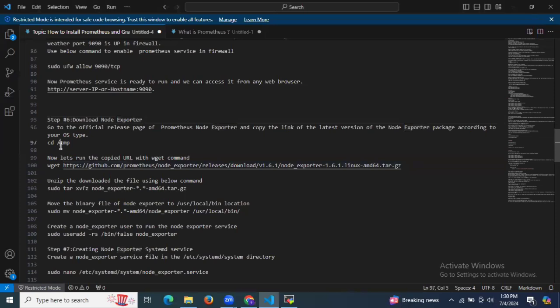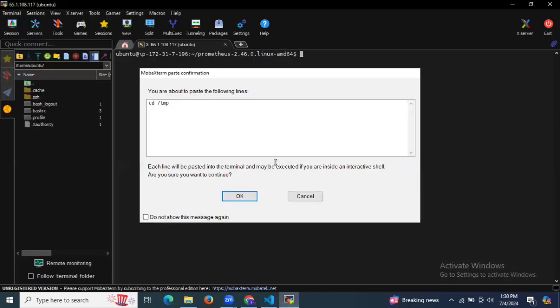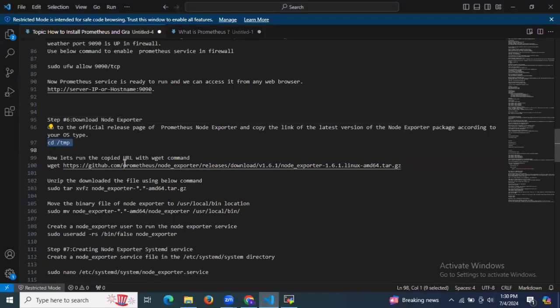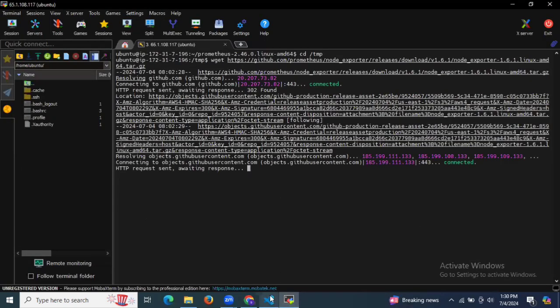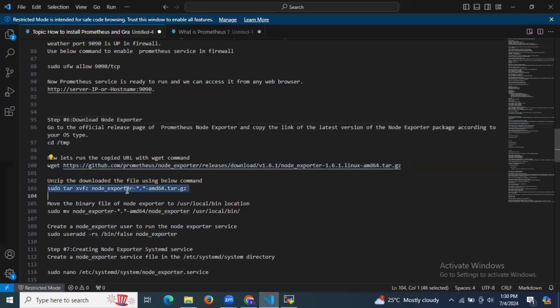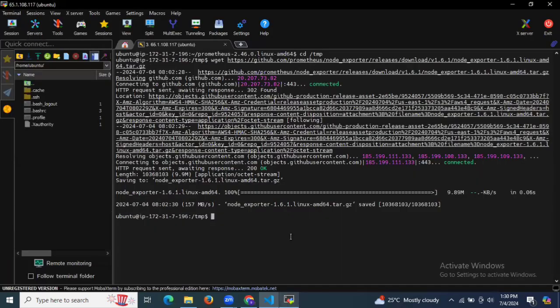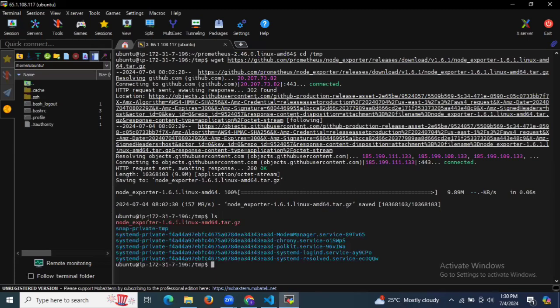Okay. Now, first of all, you need to go inside the tmp folder, and in this folder let's download Node Exporter using the wget command. And after that, let's extract the files. If I run the ls command, as you can see, the Node Exporter archive is there.